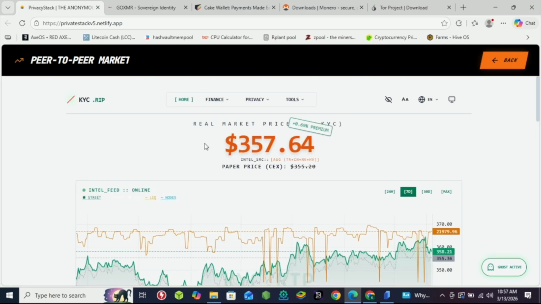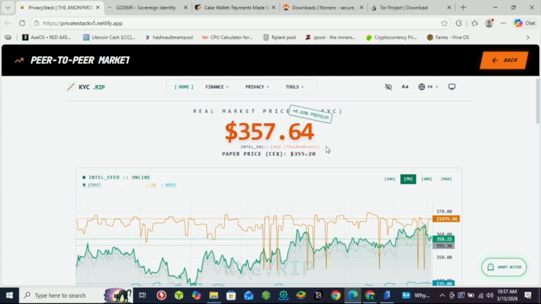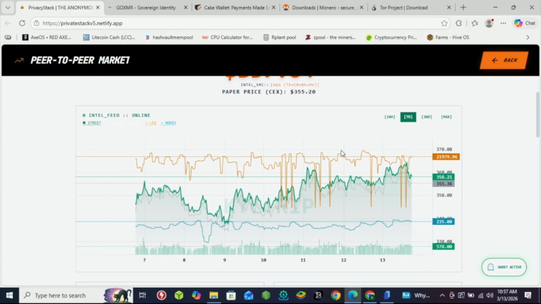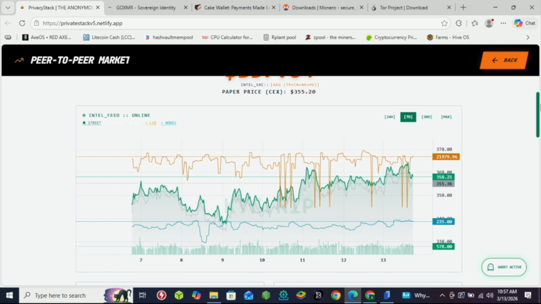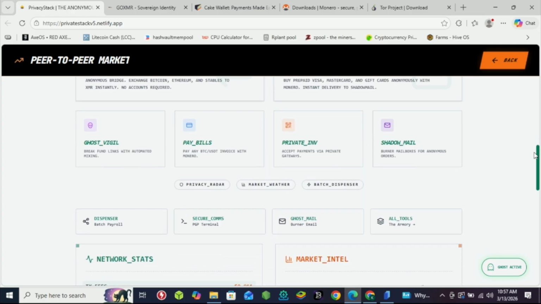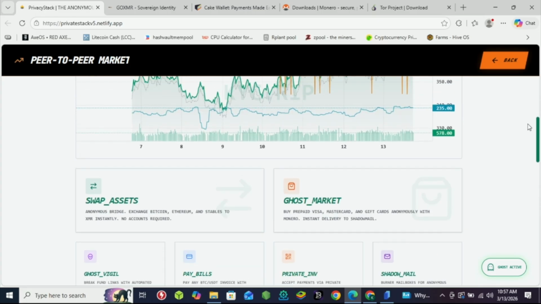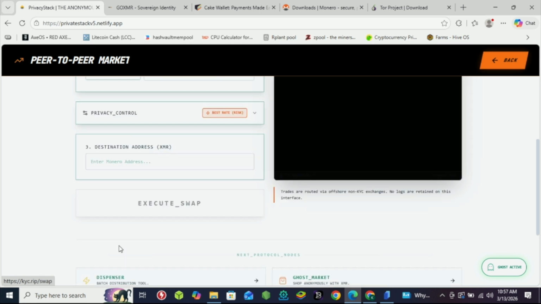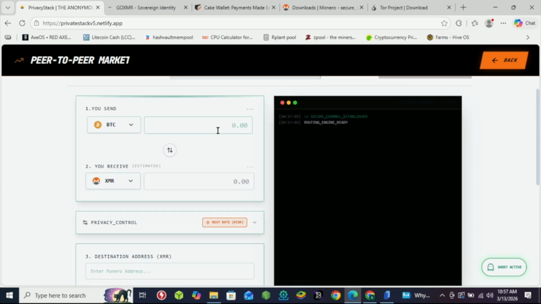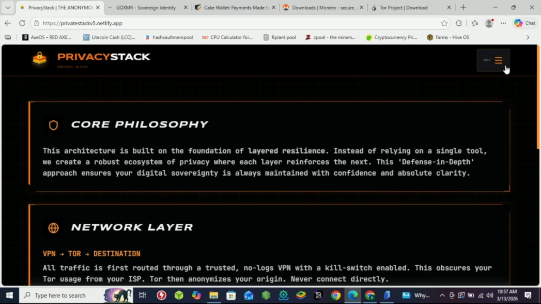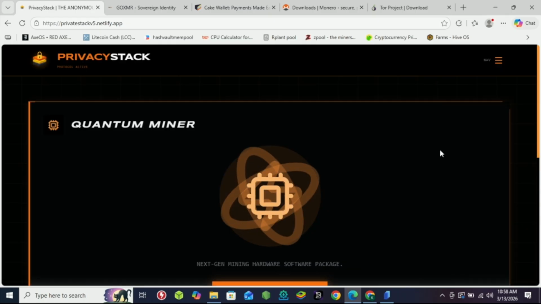We have non-KYC, which kind of gives you the real price versus the market price, and then also, you know, Cake Wallet does it as well, which, you know, I'm going to say to do that over this, but if you want to use this, you definitely can. This offers swaps as well. So you can go to swap assets and you can swap assets as well in here. So again, you know, do your own research. These are all projects that are open source and from the community.